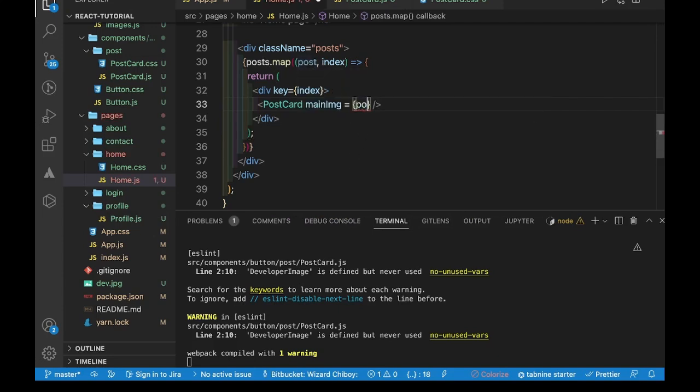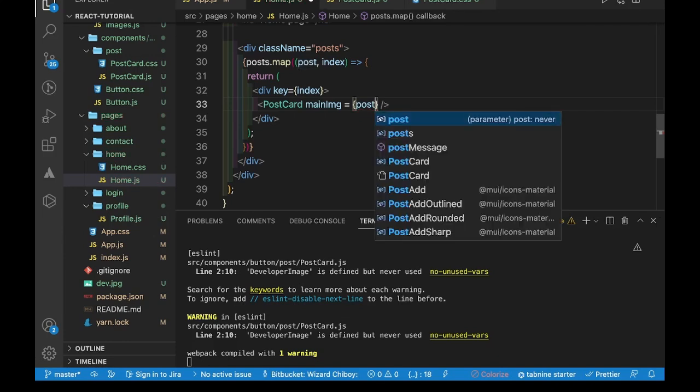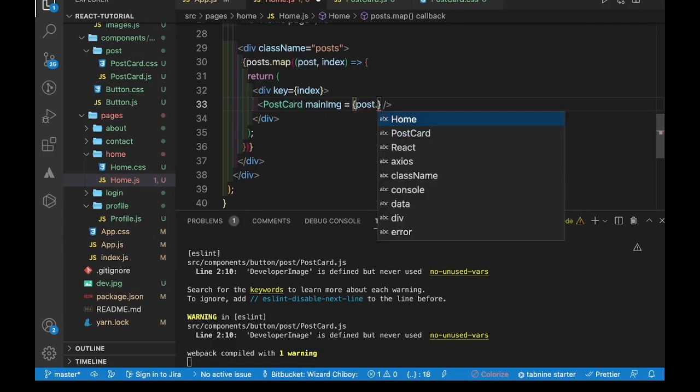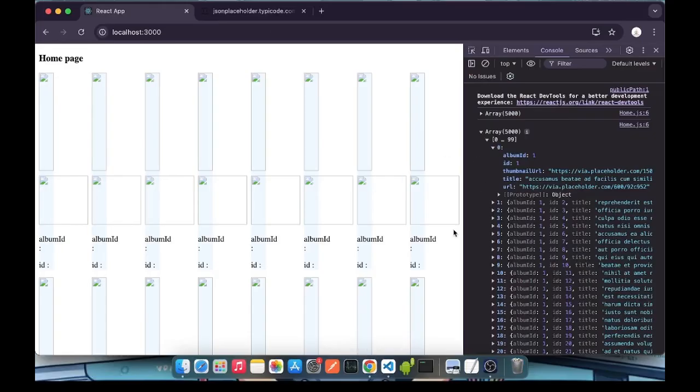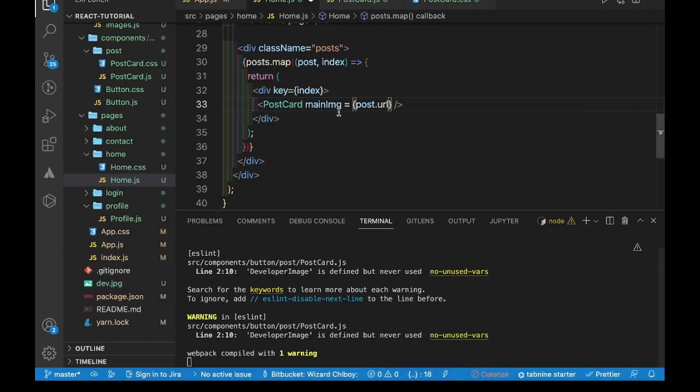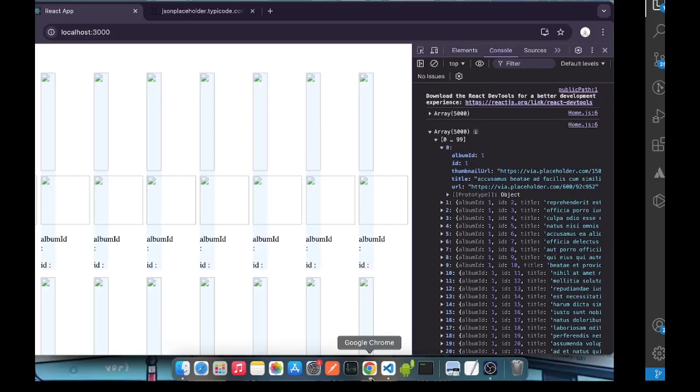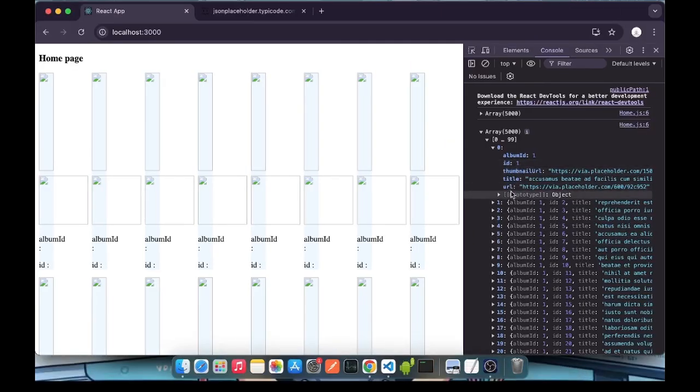When I say this post dot url, remember the whole post is the total 5,000, but one post is considered as this post you are seeing here. So I'm now passing the main image as one post. What is my one post? It's actually an object that has what?